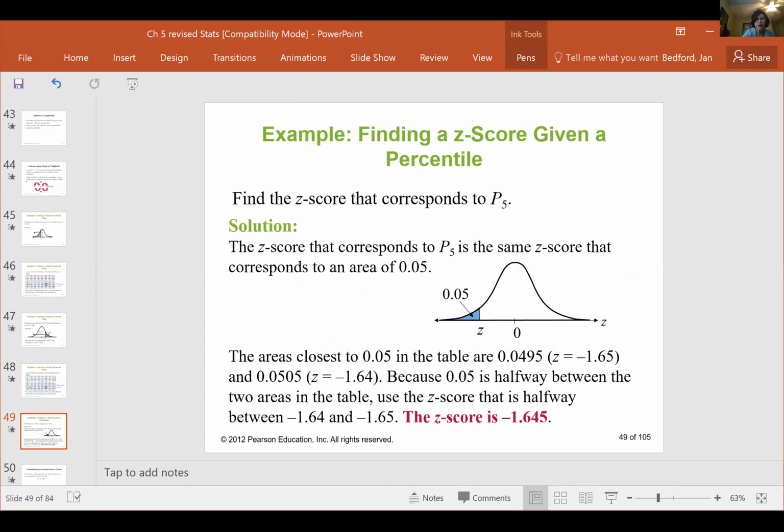Okay, so on this one, again, if you were asked to find the Z-score that corresponds to P, and that P is talking about a percentile. So if this is saying you're in the 5th percentile, what is that area or that probability? If it's the 5th percentile, that's 0.05. Okay, 5%, change it to a decimal, 0.05. And so that's what you would look up: if I have an area of 0.05, what would be the value that would go with that?